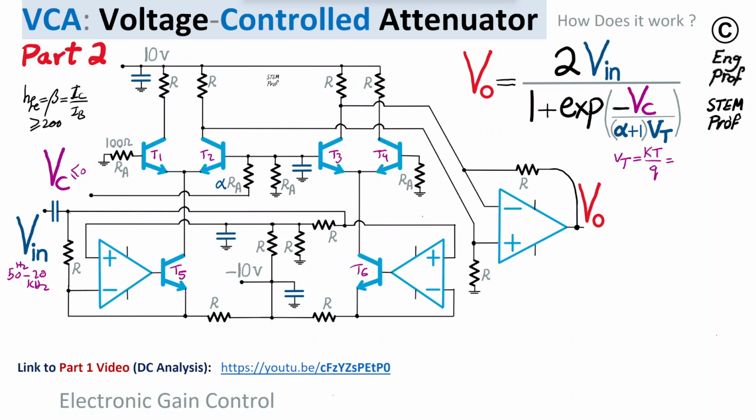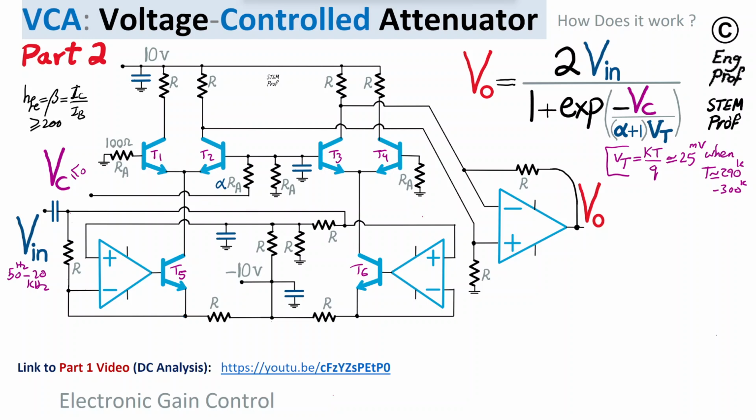So we know that Vt, or thermal voltage, nominal value is 25 millivolt roughly, when the junction temperature is roughly at room temperature. So when T is roughly 290 Kelvin, or between 290 to 300 Kelvin, so in that ballpark, which means 17 to 27 degrees Celsius for the junction temperature of the p-n junction of the bipolar transistor.